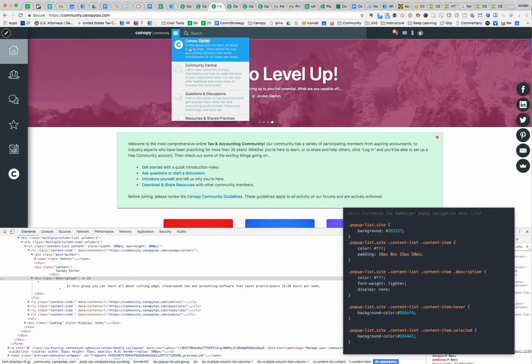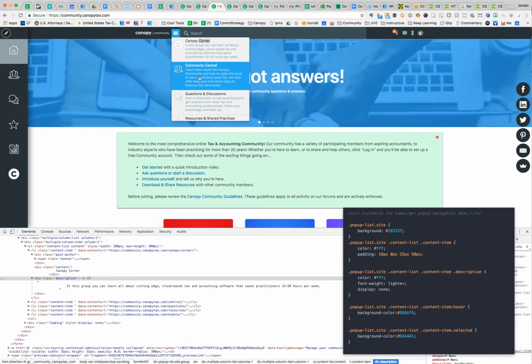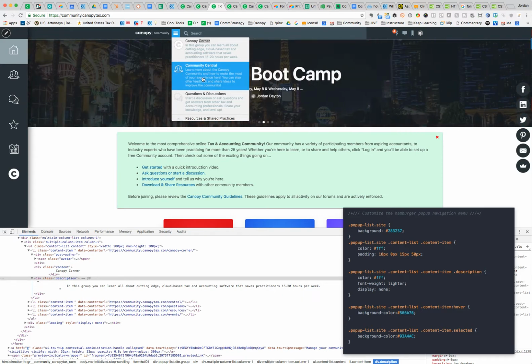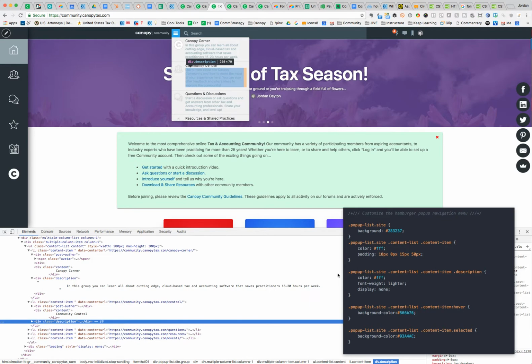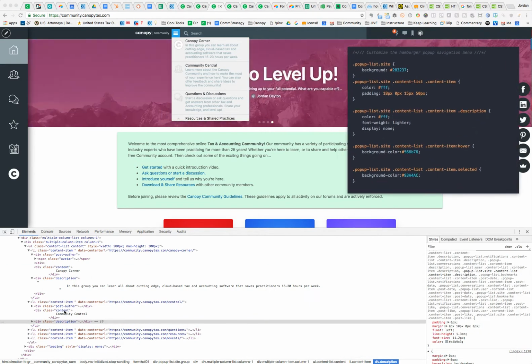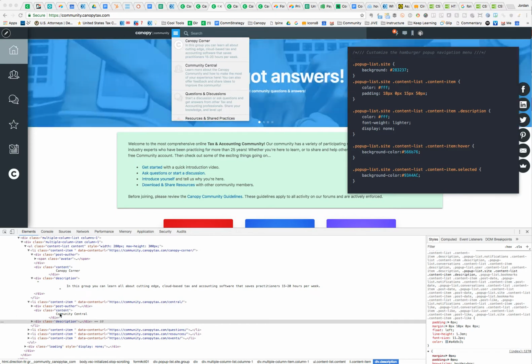How do I target this text and get rid of it? The first thing I did is I targeted this text right here, and let me show you how I found out what text this is. Let's say I want to get rid of this description text. So I right-clicked on it, and then I clicked Inspect. And that brings me down to this area, and it shows me that right now, that is the description.